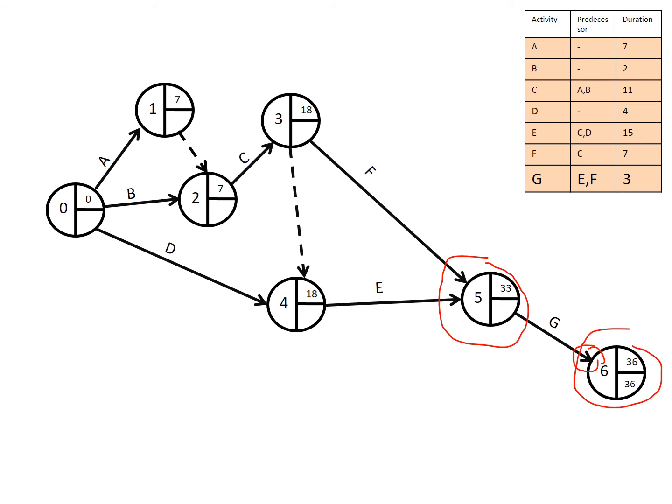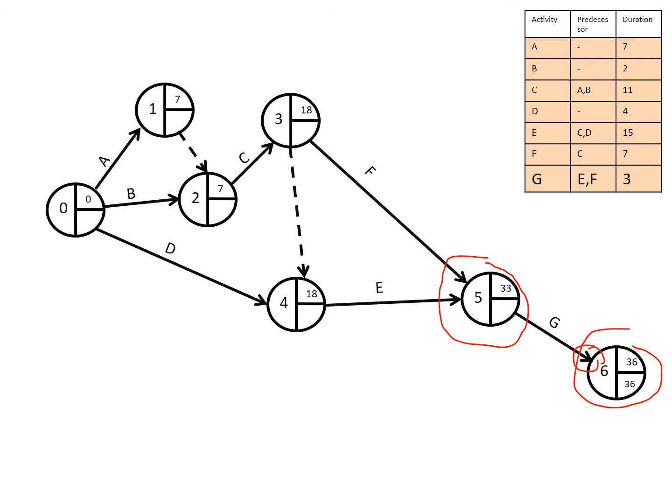you find that now we do what we call a back pass. We now fill the latest finish time and the latest start times. Now, since we are starting from the end event, you'll remember that when you're talking about the end event, it's called the latest finish time. When you're talking about the tail event, it will be the latest start time. And what I'm talking about here is when I look at G, the end event, that is the end of the arrow. The end event will be this event number 6, whereas the tail event will be this event number 5.